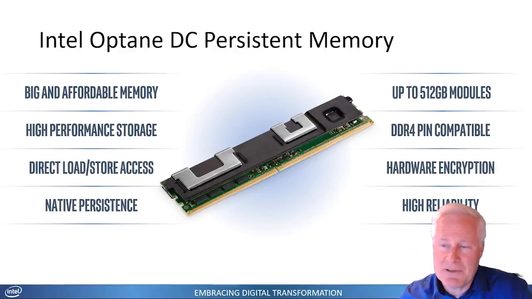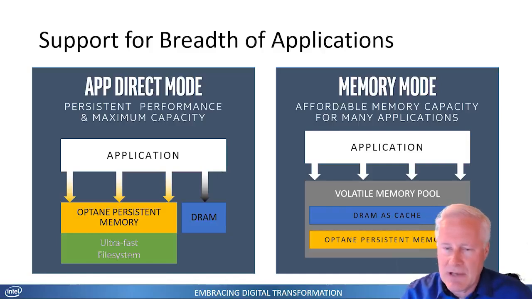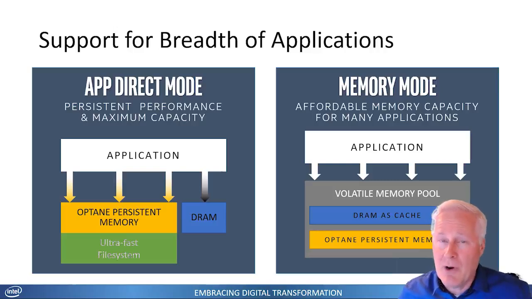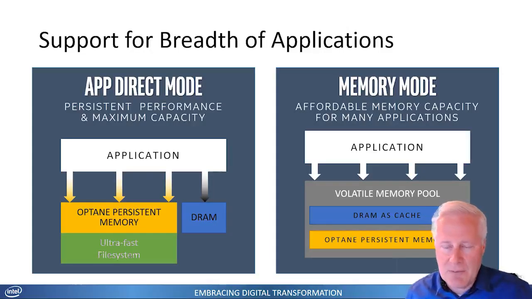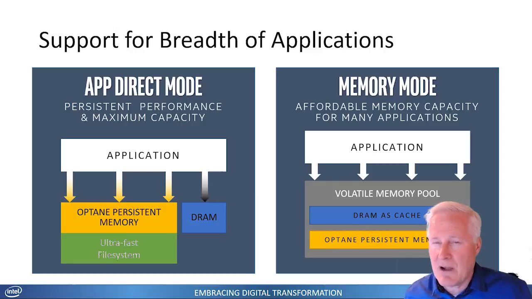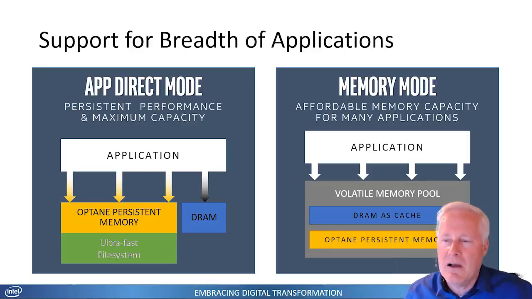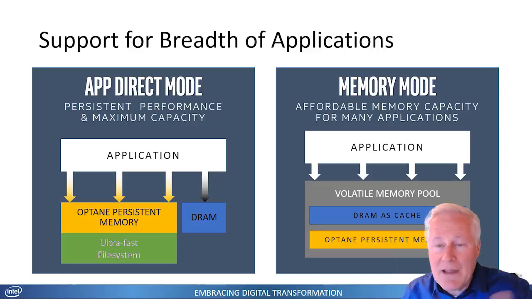Let's see what we can do with it with Elastic. First I need to understand the different ways that this technology can be used. The first way is what we call memory mode. In memory mode, I'm using that persistent memory just like normal memory. In fact, your DDR4 memory that you have in there acts as a cache to the persistent memory. Because the persistent memory is not quite as fast as DDR4, we use that cache layer to give me the speed I need in a majority of applications. It's pretty comparable to straight DDR4.